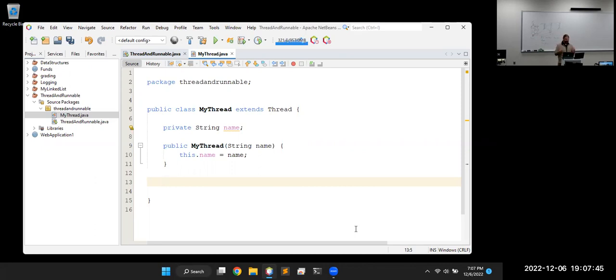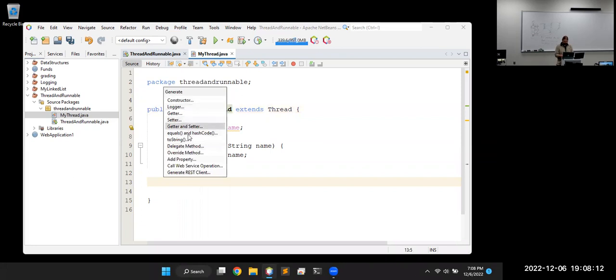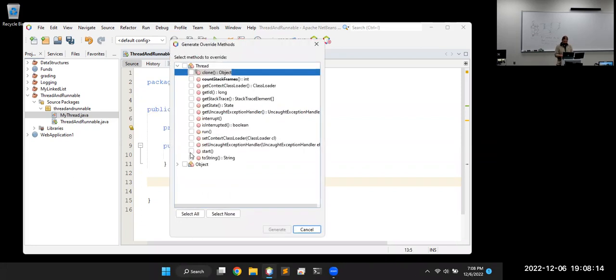And then, like I just said, what we have to do is override the run method or implement the run method. It's actually override because if there wasn't a default version implemented, this would be underlined right now and say that it's not abstract and must implement this thing. So there is a default version. We probably don't want, and like usual, we don't want the default version. So insert and go to override. And we want to override the run method.